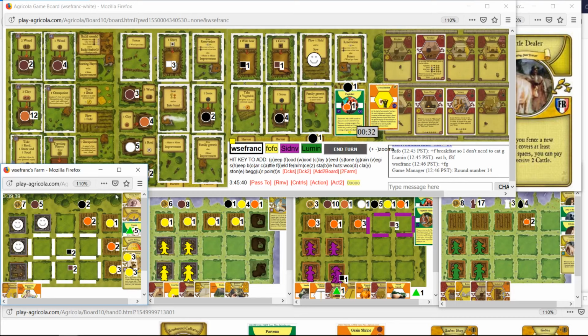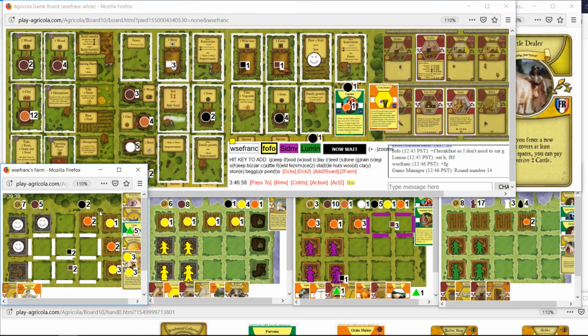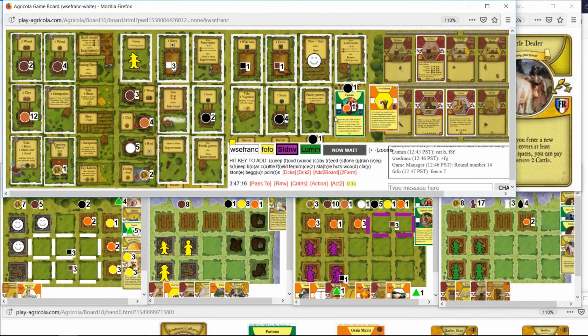Oh yeah, and now I have way too much grain, too. Whatever, I think it's fine. 4 bonus points from Capitalist. Oh, and I didn't breed either of my animals either. If I didn't do Traveling Players, I'd only have 7 grain. Yes, I know. I know.